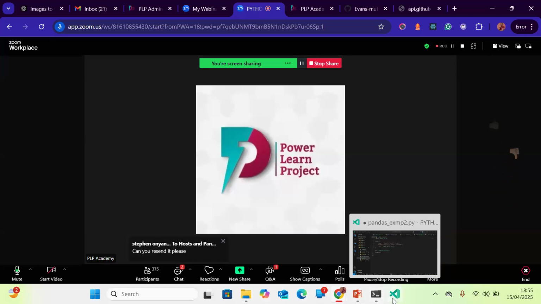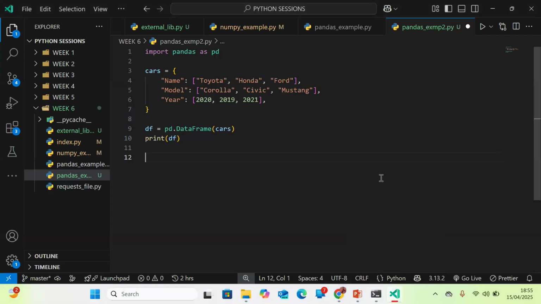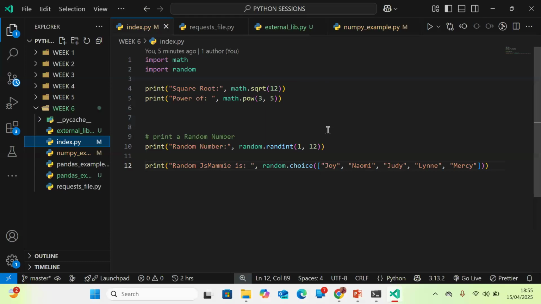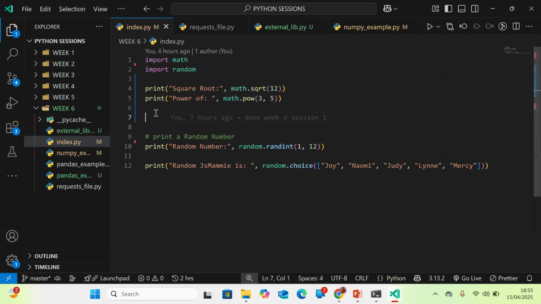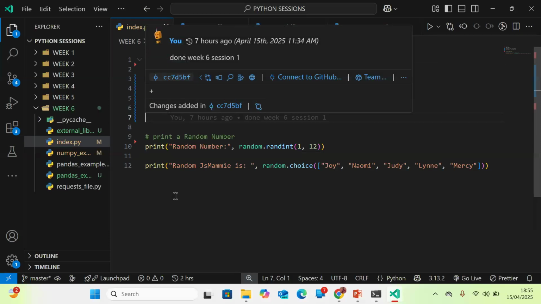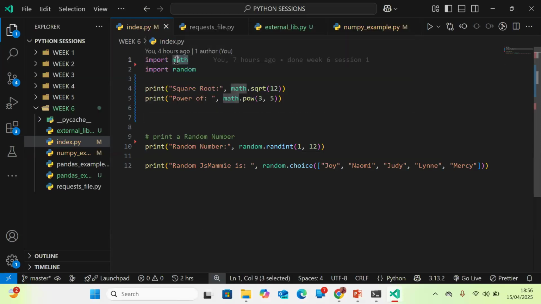So I want to show you some code on how to use the math library. For example, we just use import math.